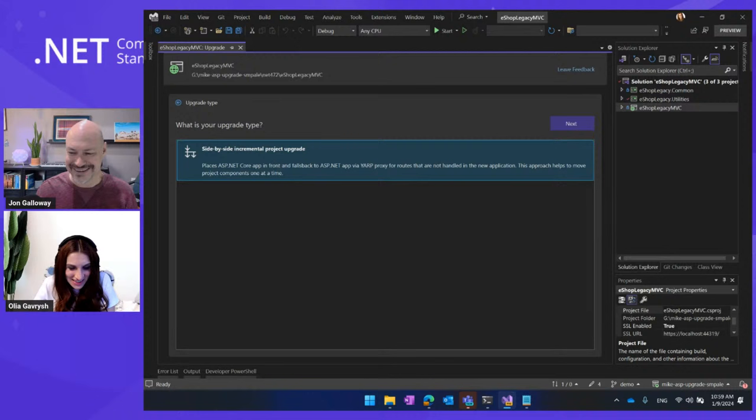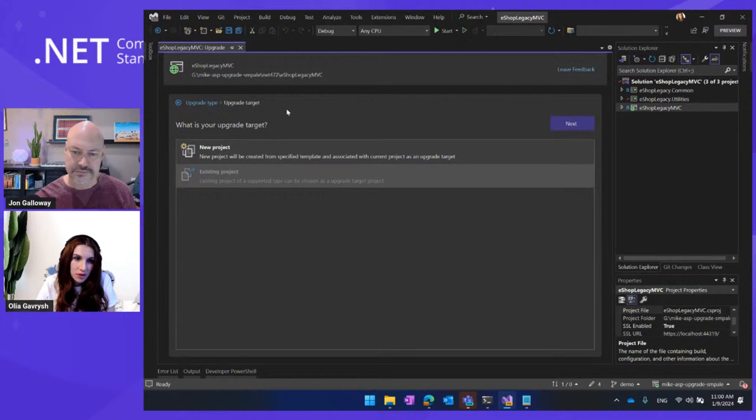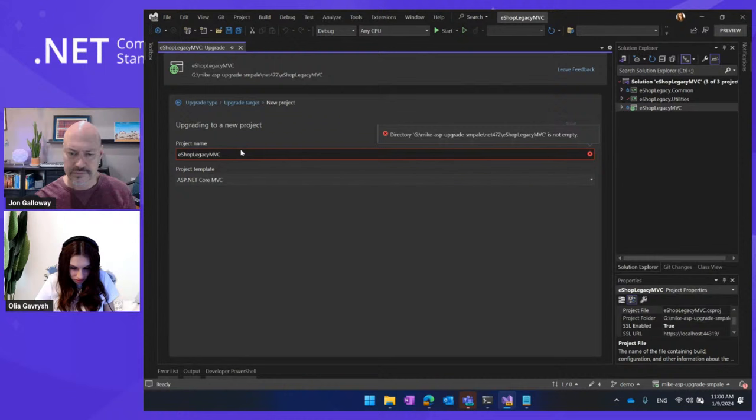All right. Another thing that this upgrade assistant will pick the upgrade types that are best for your application. So, for example, before I clicked on the class library, and I had all those options. Right now, I right-clicked on my MVC project, and here, just side-by-side incremental, because we believe that that is the best for web. And if you have WinForms, you won't have incremental. You just have in-place or side-by-side. So next step, a new project or existing project. If you have started migration already manually, you can choose existing project. In my case, I'm choosing new one, and I'm gonna upgrade to .NET 8 on it.